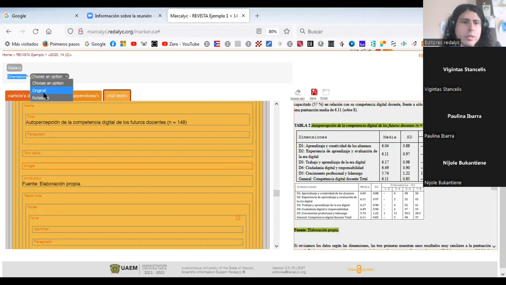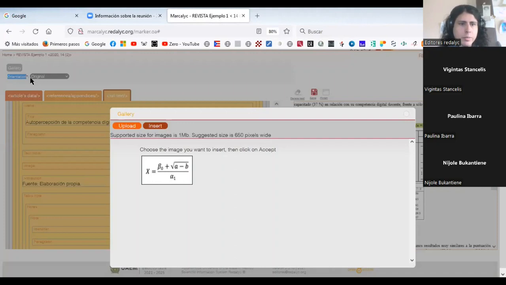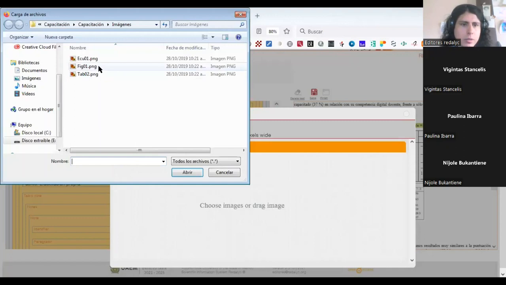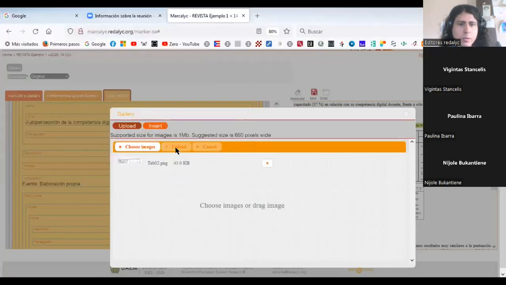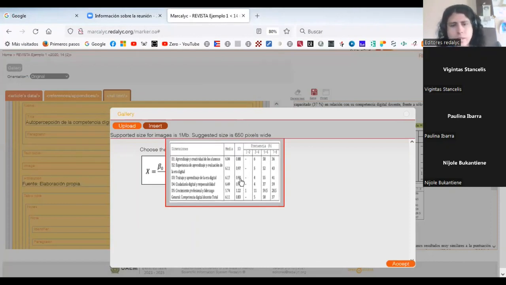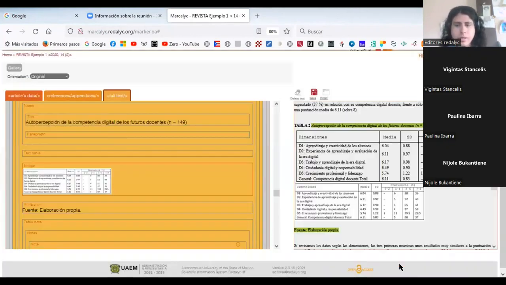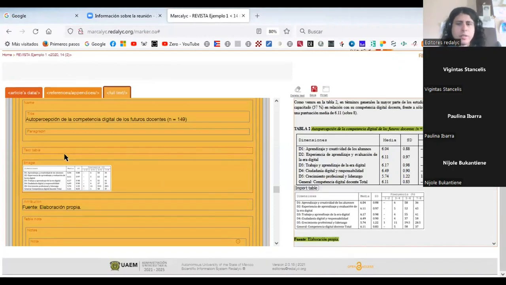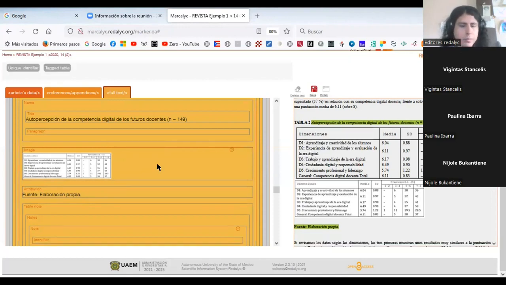Original, gallery in the toolbar, upload, choose image. We're going to select the image of the table, upload it, insert, select the image of the table and accept. And as we typed this table as an image, we are going to delete or close the text table box.